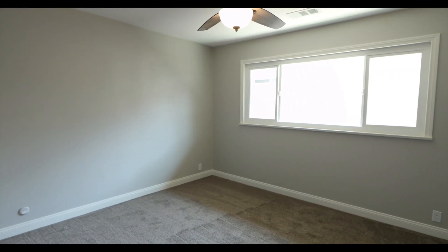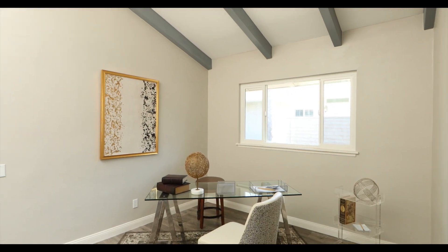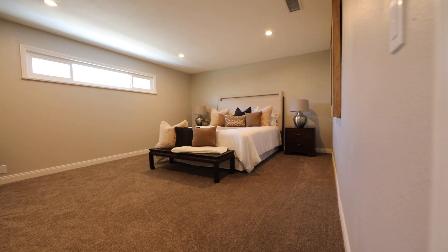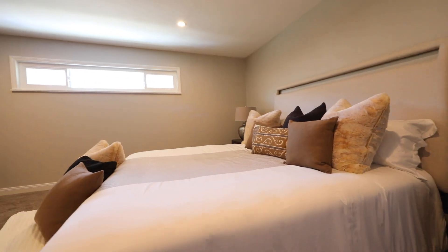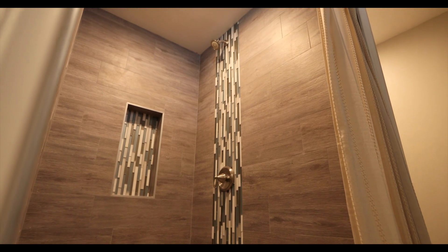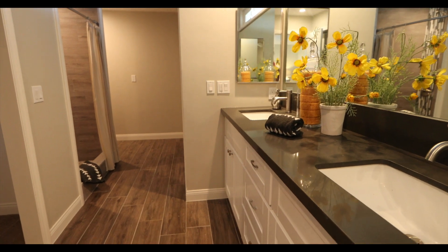Follow the hall to two secondary bedrooms complete with ceiling fans, a remodeled bathroom complete with new cabinets and quartz countertops, an office area, and then into the master suite. The master suite is oversized and flows into a fully remodeled bathroom which offers a large walk-in shower with interlocking glass riverside tile mosaic wall, Felix basket-weave mosaic tile floor, wood-looking tile floor, new cabinetry, and quartz countertops to complete the modern look.